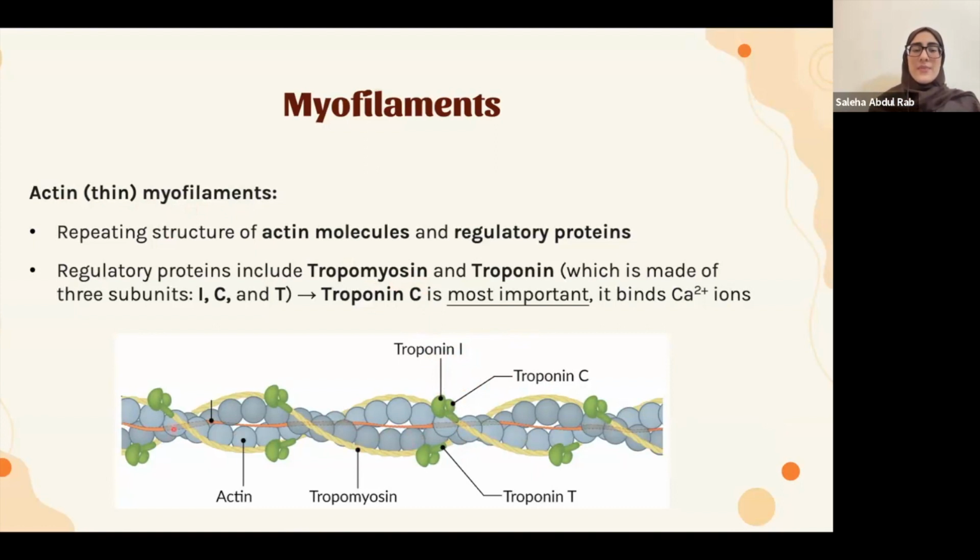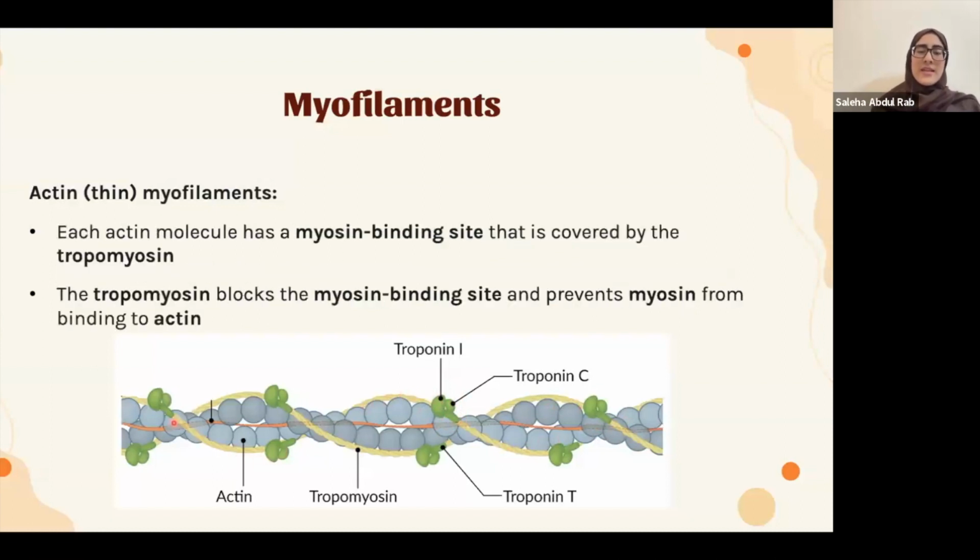So this is what it looks like. These actin molecules are joined together in a spiral type shape. And every now and then you have a molecule of troponin, which binds onto this thread that you can see. Let me go to the next slide. Yeah. So this thread that you can see that's really wound around this filament is known as tropomyosin. And this tropomyosin thread or fiber that you can see here, what it's doing is it's really covering these binding sites on each actin molecule that you can see.